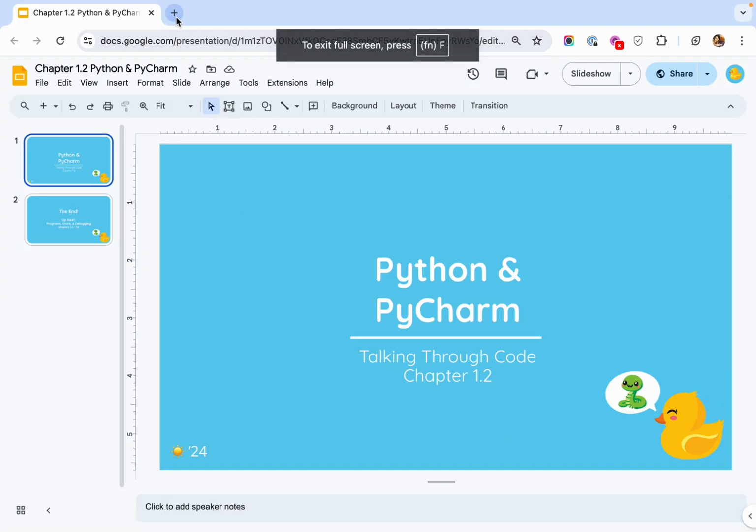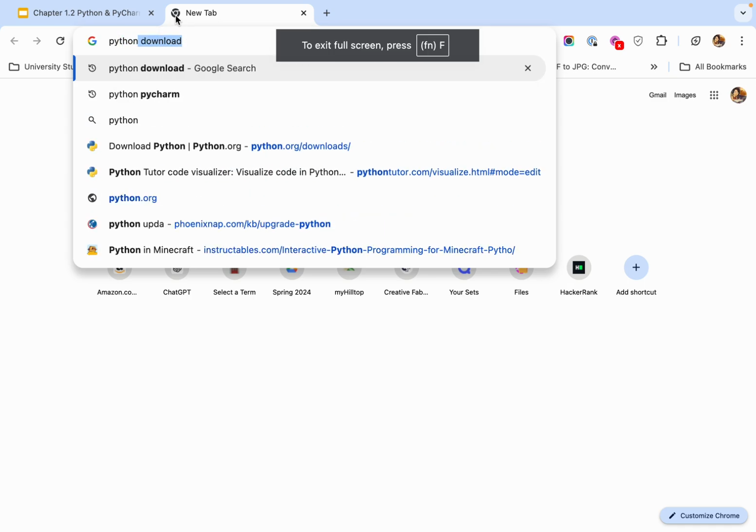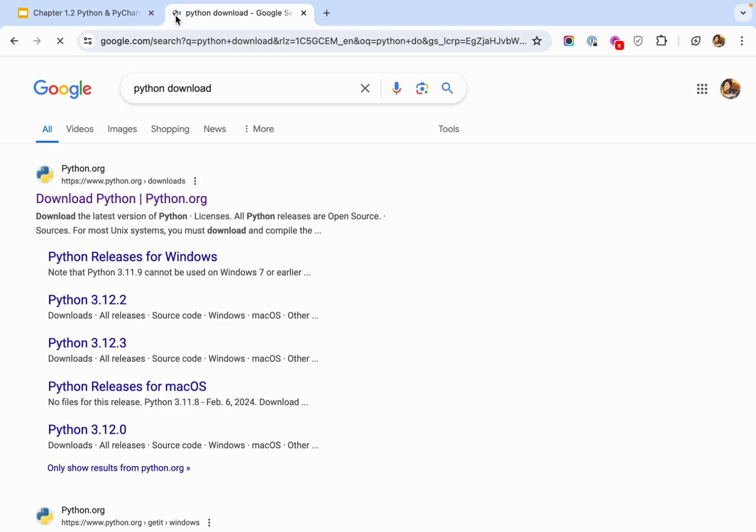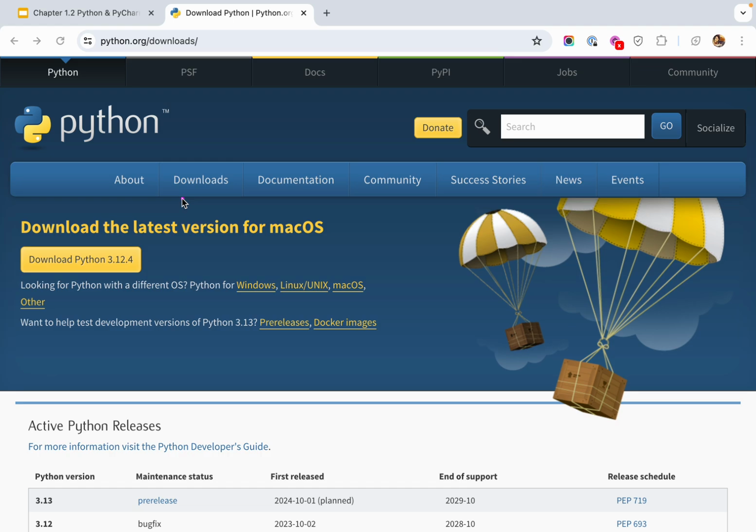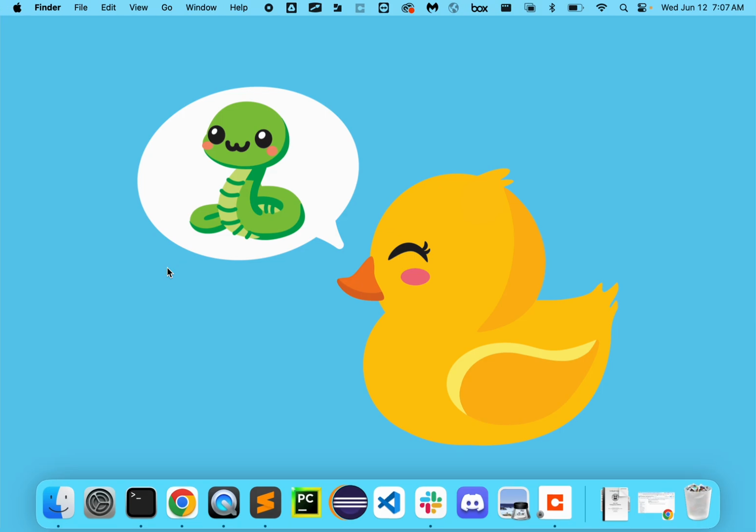So the first thing we're going to do is Google Python download. It's going to be this first link here. You want to make sure you're going to python.org. So I'm going to click that. And once I'm here, the thing to check is that you have the proper operating system, right? I'm on a Mac, so it ought to be Mac OS, which it is. So once you've guaranteed the operating system, you're going to click the big yellow button, and then that'll start the download process for you.